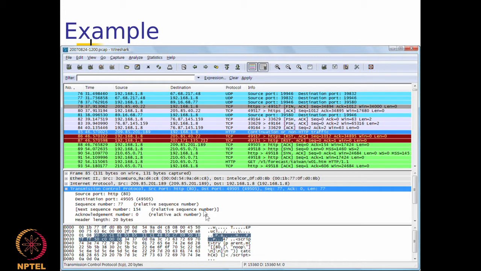That is the reason you are seeing different HTML tags here, like for example the slash script and those kinds of things. Likewise, if I select any other packet, I will get the corresponding details of that packet displayed in this frame, and the payload details of that specific packet will come in the last frame of my window.